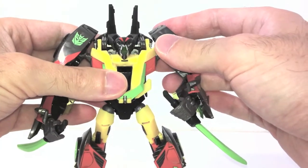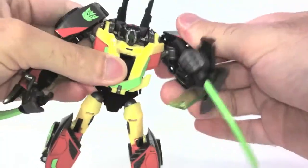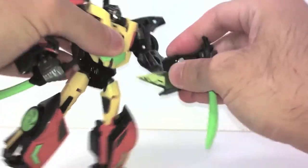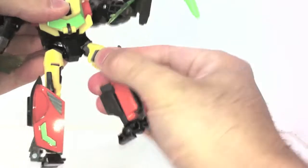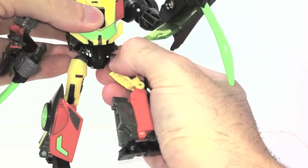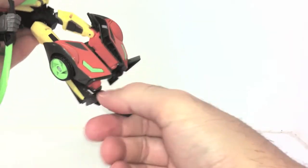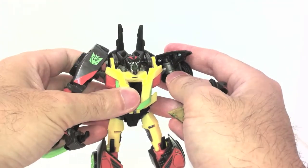Articulation on this character is the same as Wheeljack. We won't go into a lot of it, but again, I mentioned the ball joint head. Shoulder here is on a ball joint. He's got actually shoulder hinge and elbow hinge. His hands move, ball joint on the legs, swivel left and right. He's got this other piece here that gives you a wide range of motion and movement. You've got motion on the feet, so you can get a wide range of poses on this character.